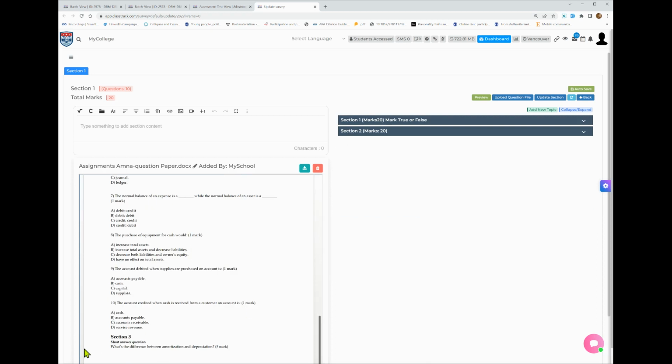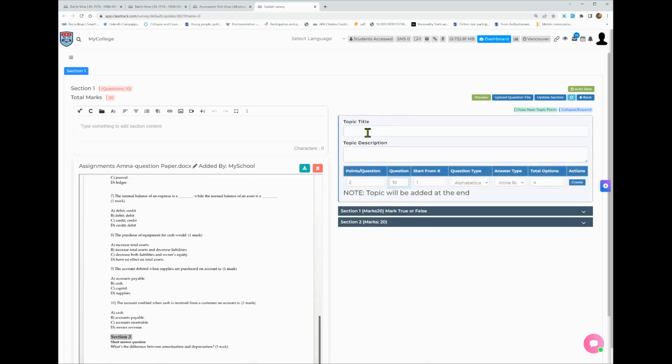And the last section is section 3, which are short answer questions. So I can create one more topic here, add new topic, and it is short answer questions. So I will just copy this and paste it here.